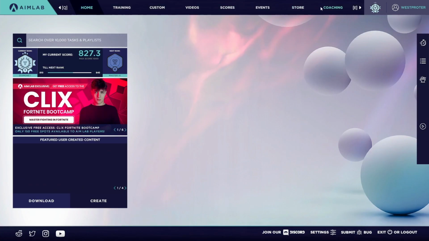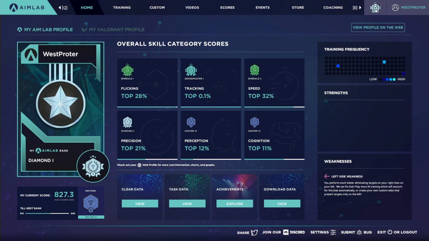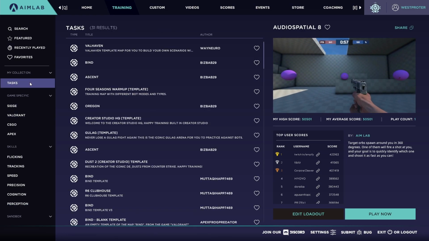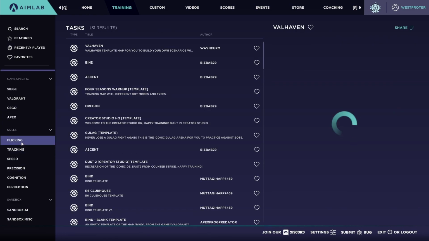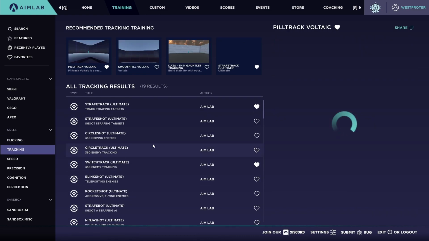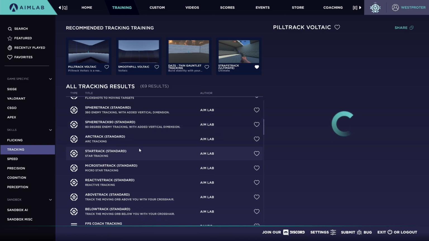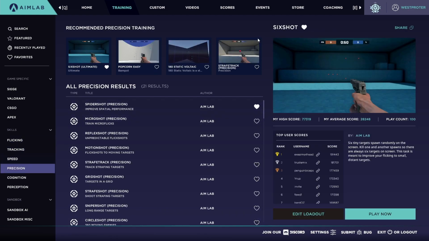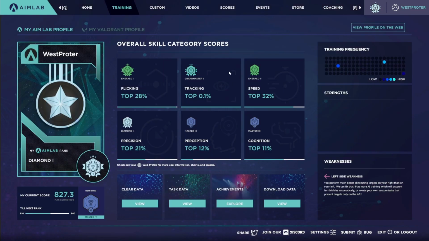A lot of times they'll cause people to focus on their weaknesses instead of their strengths. Let's say you have top 30% in tracking and top 70% in flicking. You might think it's best to work on flicking and balance out your skill. However, if you're grinding gridshot in some irrelevant tracking task to get these percentages, you could very easily be a similar skill level in both and even better at flicking than you are at tracking. This means that by training your flicking more than tracking, you might be wasting your time and not balancing out your skill level the way you want to.